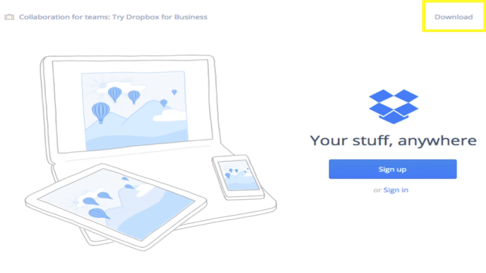Most people don't realize this, but if you have multiple computers, you can install the Dropbox shortcut on all of them. That way, accessing your Dropbox files is easy and seamless regardless of which computer you're on, and because you've installed the shortcut, you can access files offline. Your files will sync across every computer you've installed Dropbox on once connected to the internet. To add Dropbox to other computers, you don't need a new account — just visit the Dropbox homepage, download Dropbox, and during install it will ask if you already have an account; say yes and enter your login details.